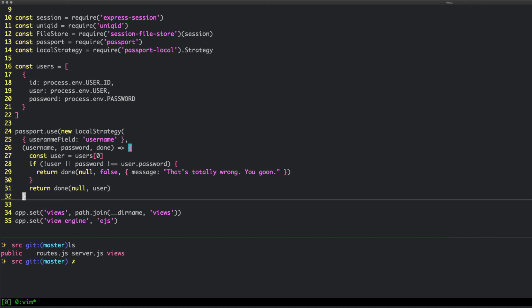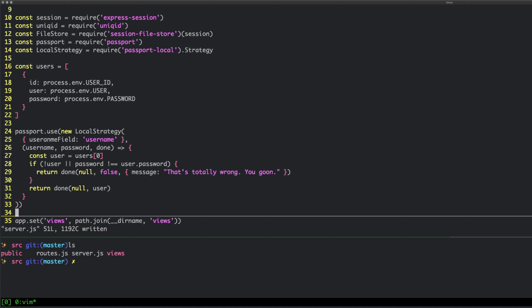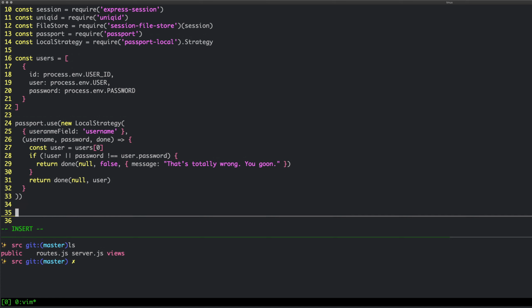This is just where I have to check, because usually, if you've seen my videos, I don't close things off properly. Ever. What do we need to close off? We need to close off use and local strategy, so let's do that now. Yes, thank you, Vim, for highlighting things nicely for me, so I know what I'm doing. Or giving the illusion that I know what I'm doing.